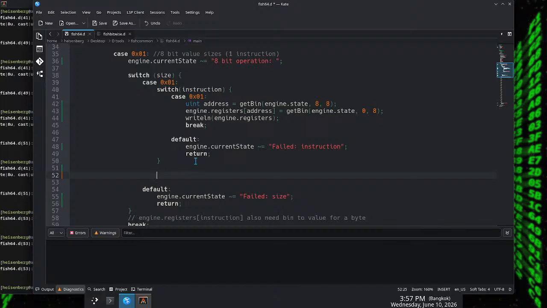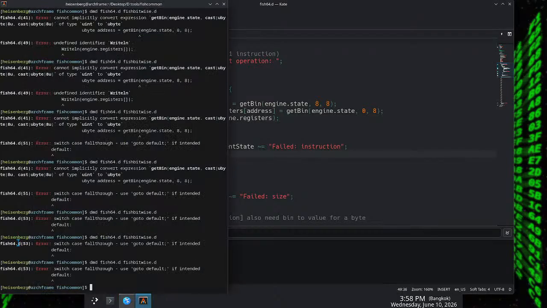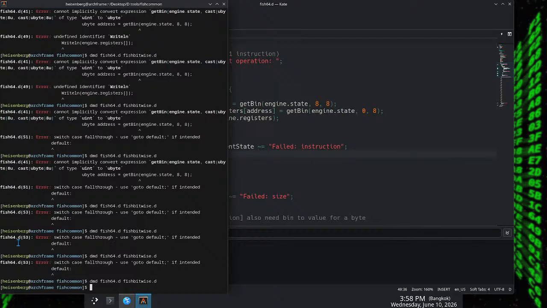Oh, you know what it is: the lack of a return statement on the end of this original case, 0x01. Case 0x01, return. So that would be put a break on that. Yeah, that should just get us back to the... Well, actually, I've been using returns on... Well, that's because that's an error, so it just throws an error. That's why it wasn't working.